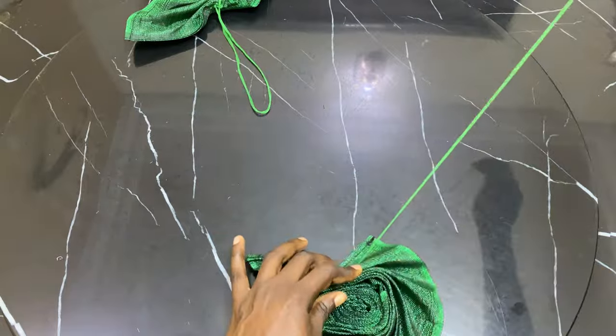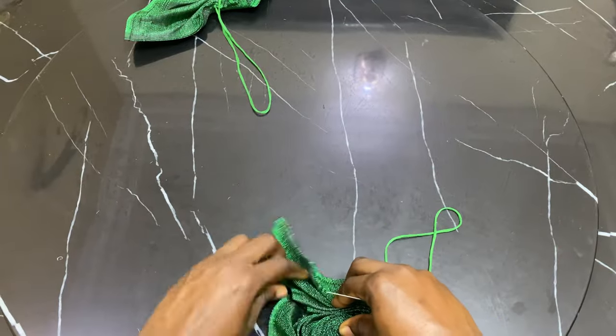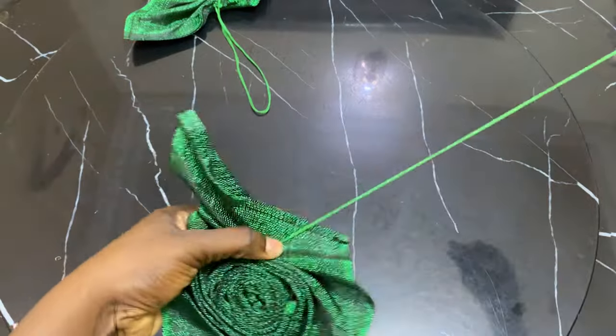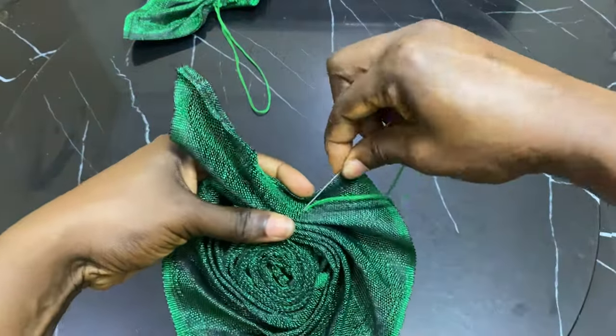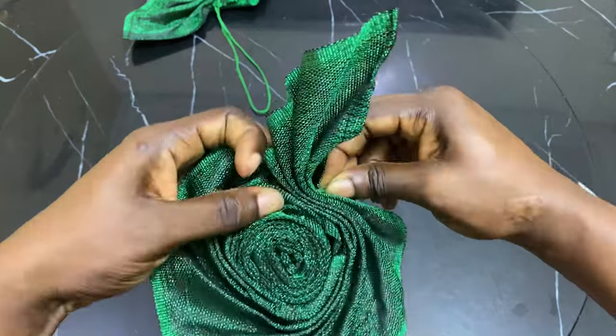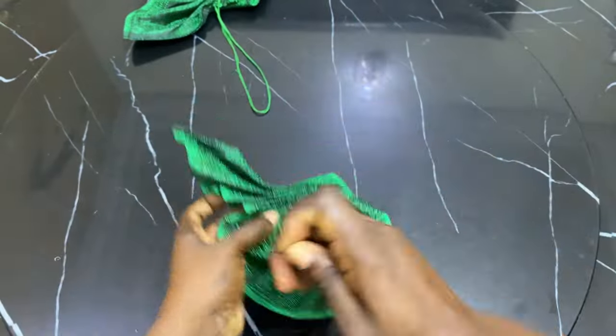So I've gotten to the end of the part where I'm pleating it. So I'm tacking it with my needle and thread. And now the remaining excess that you're seeing hanging there, what I'm going to be doing is to fold it in. Just watch what I'm doing and you'll understand.